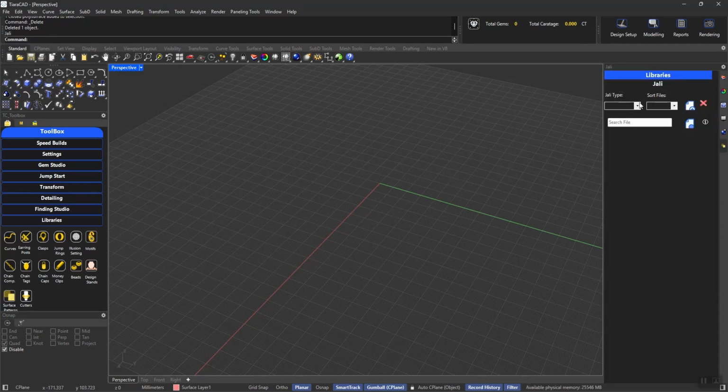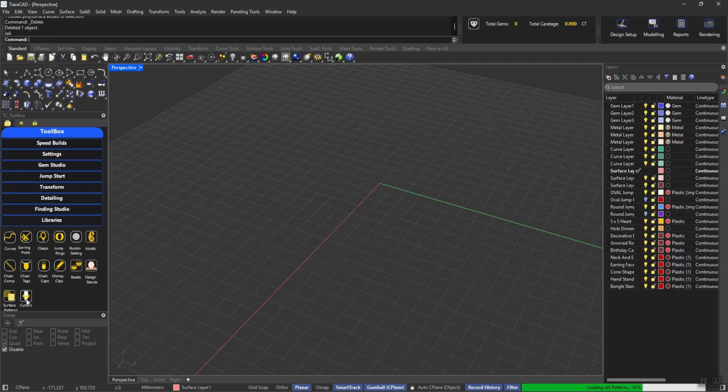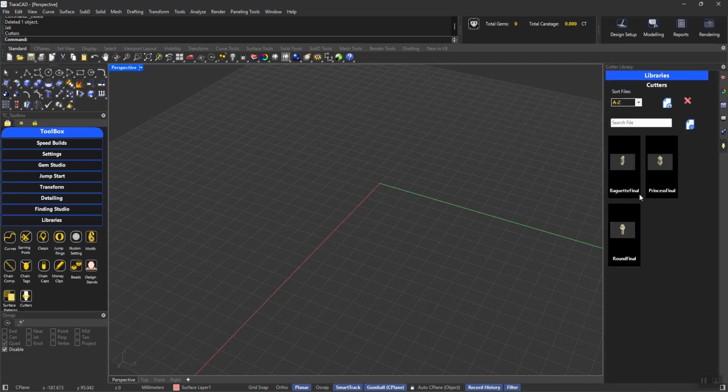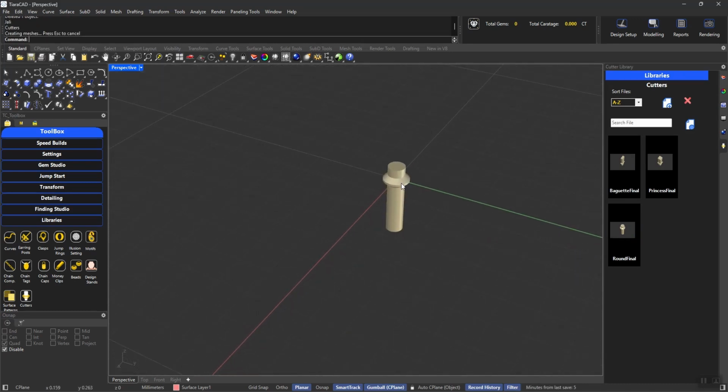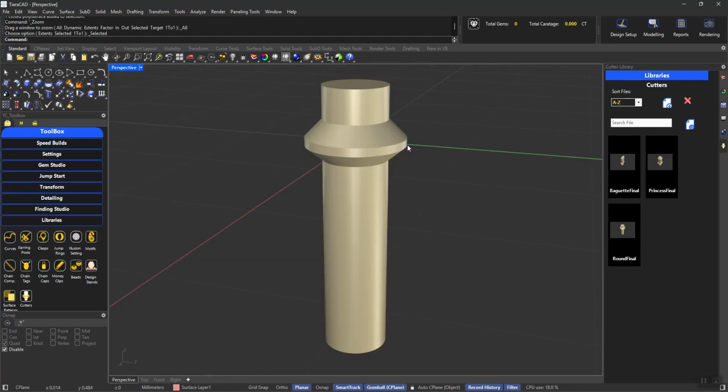For creating surface patterns, we have two types. We have curves and solids. We also have created a few cutters which may be different from what we use in our regular scenario. These are 1 mm diamond cutters. For example, this particular cutter has a girdle thickness. So if that is what you require, you can always create your own cutter and save it, and that can be used as a custom cutter in any one of the settings.